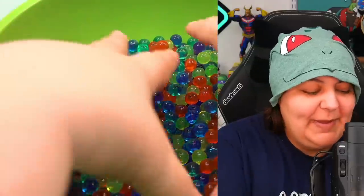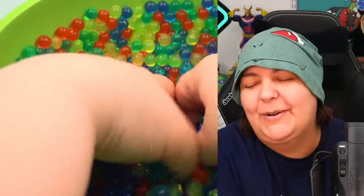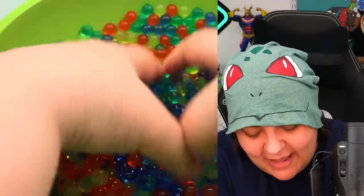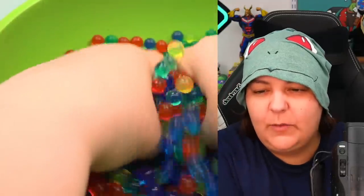Okay, let's crush some more. We're gonna crush the colorful ones too. And let's do some cutting up. I got my babies. They are back. Oh, yes. Oh, my God. I'm in love with these. Why have I waited this long to get so many? I think I want to swim in them.